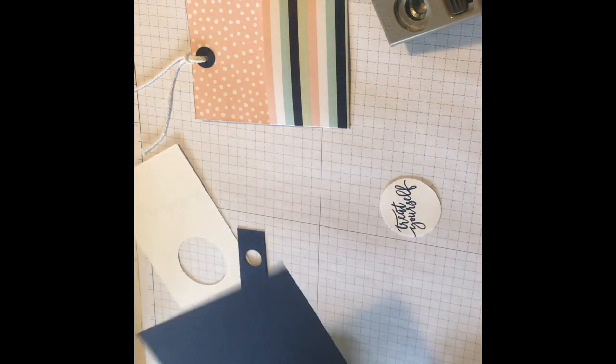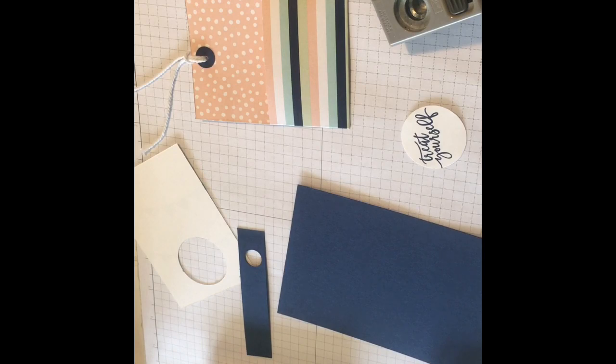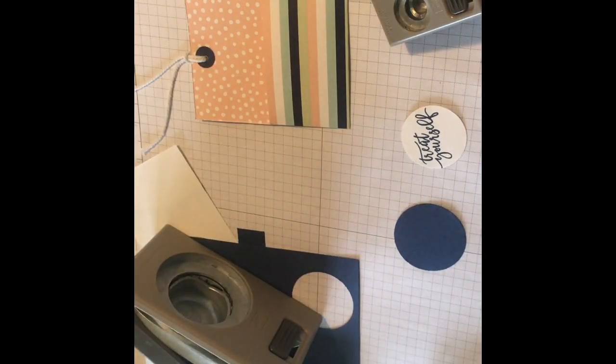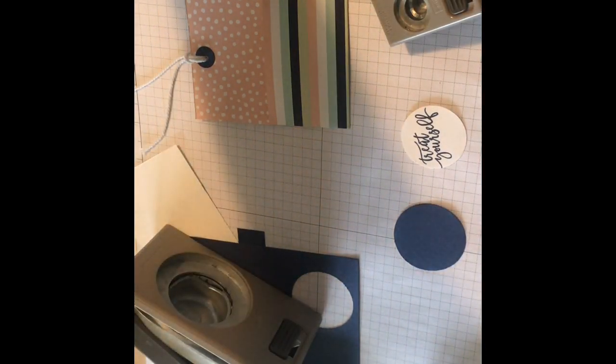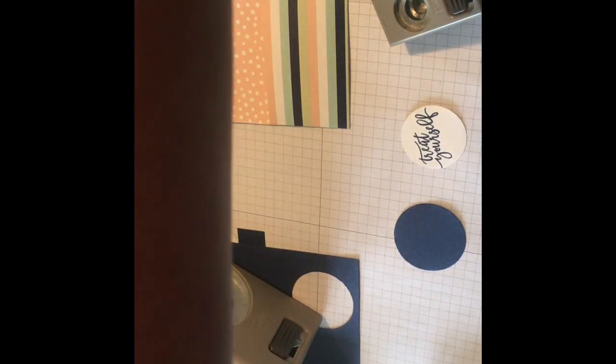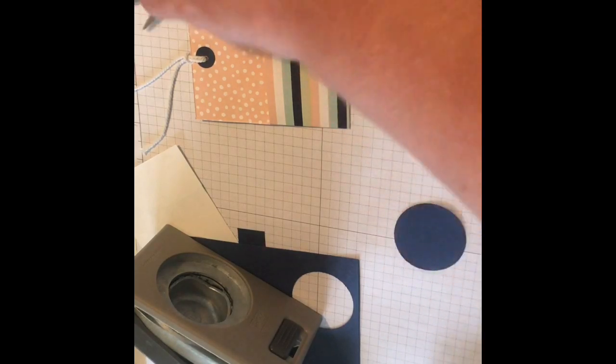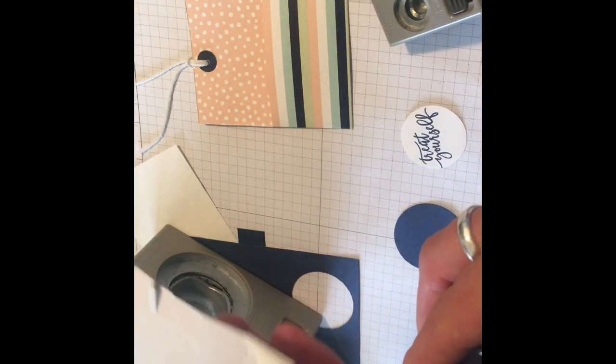And then I'm going to take another scrap of Whisper White and another punch, 1 3/4 inch circle punch, and punch one of those out. And then we're going to layer it with some dimensionals, when she can find the dimensionals. We're going to put those on the back, just to give it a bit of dimension, just so it stands out a little bit more.